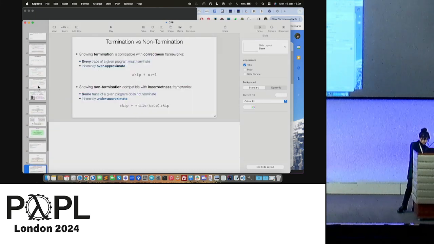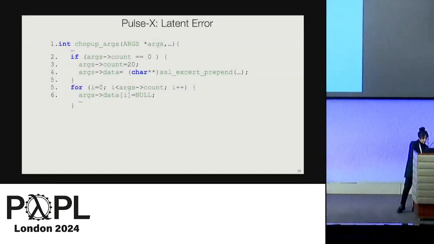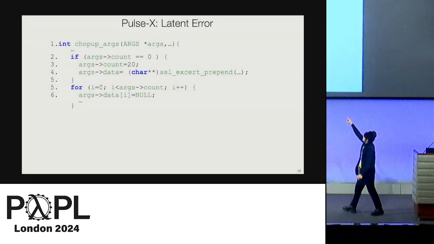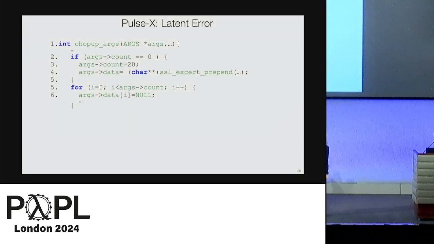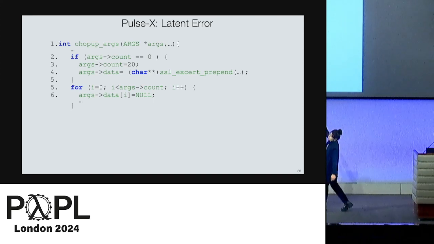If I can go back to the right place. Was it this? Yes. So here, there's no for loop. One of the first things it does is check, is it deallocated? Because you set the count to 20, remember? You set the count to 20 and then allocate some memory that could potentially be null. Oh. So you enter the loop, but your pointer is still null. Right. Got it, thank you.